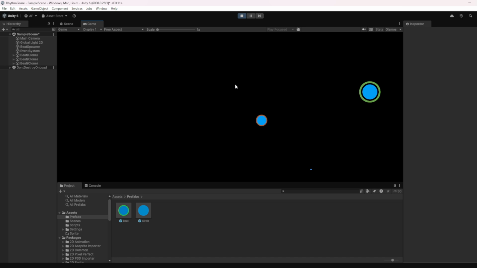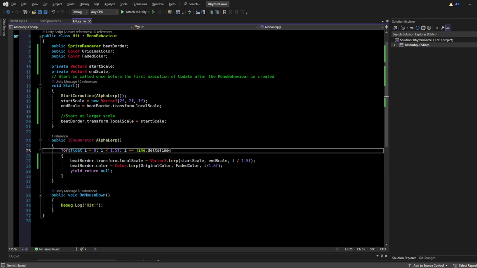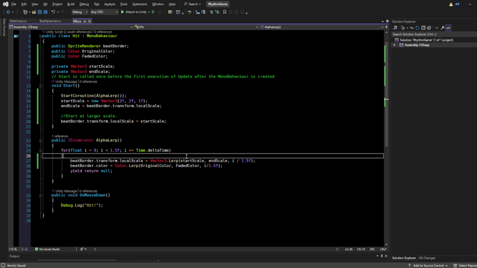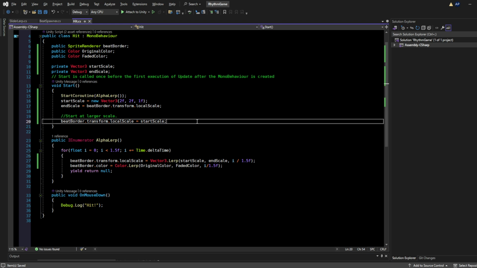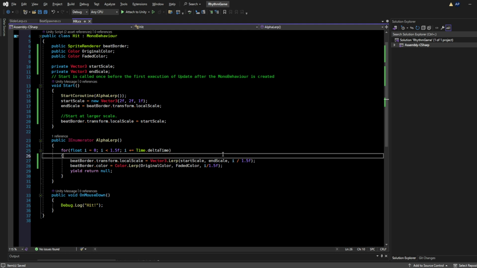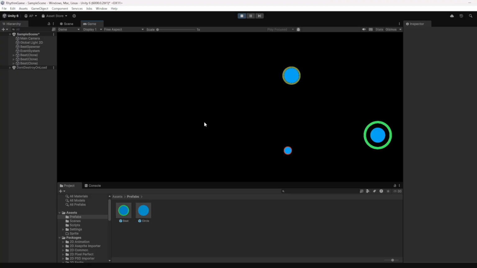So it looks like this is kind of an interesting effect, but I don't want it to continue past the scale. It seems to just keep going, which is kind of strange. I wonder why, because after 1.5, it should finish. It almost seems like this is going beyond 1.5 because the end scale should be the local scale.